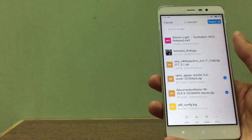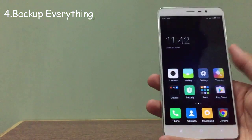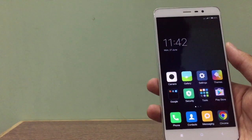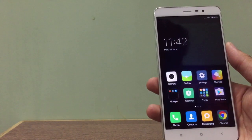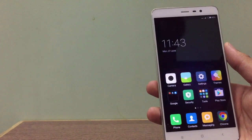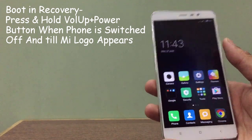And last but not the least, backup everything. We're gonna wipe everything, so backup either on SD card or in Mi Cloud. That's pretty much the things needed for installing RR on Redmi Note 3. So let's just now boot the phone in TWRP recovery.